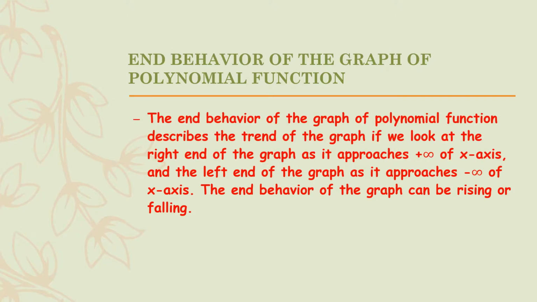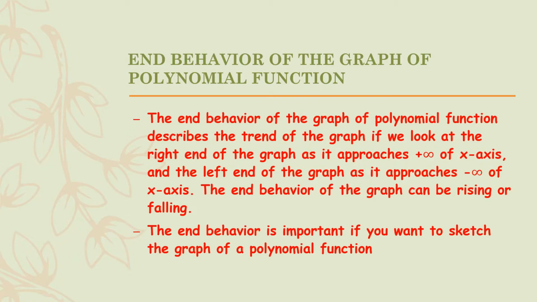So what is end behavior of the graph of polynomial function? The end behavior of the graph of polynomial function describes the trend of the graph if we look at the right end of the graph as it approaches the positive infinity of x-axis and the left end of the graph as it approaches the negative infinity of x-axis. The end behavior of the graph can be rising or falling. The end behavior is important if you want to sketch the graph of polynomial function.